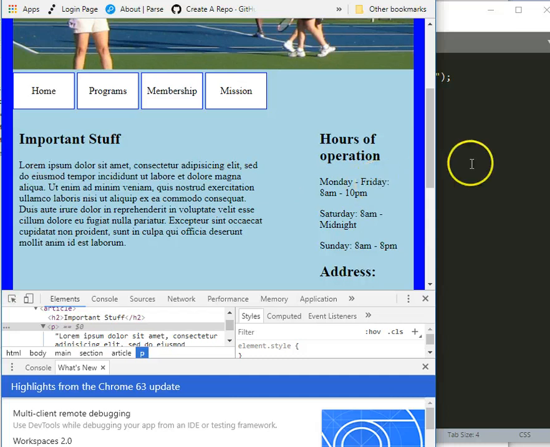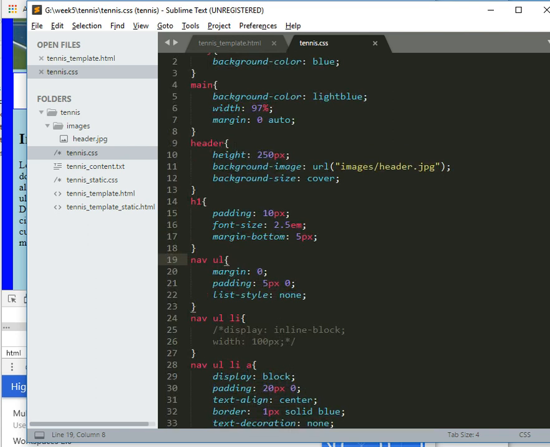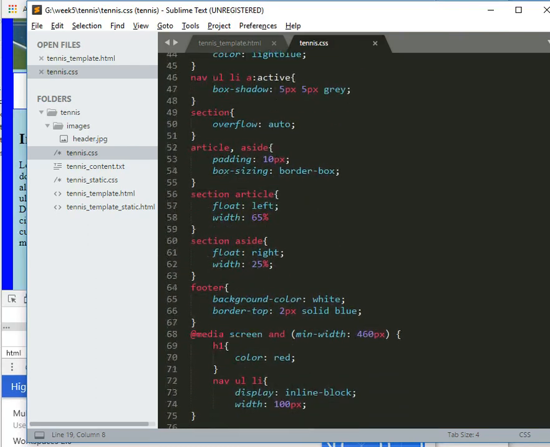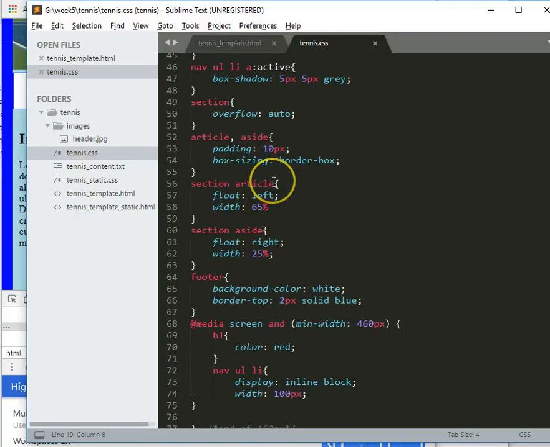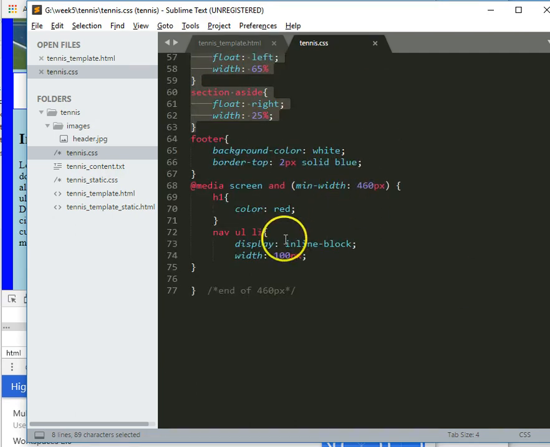So let's again go back into our page. Let's find why they are wrapping. And that's down below here. Okay, so if you remember, what we did is we floated this article to the left, we floated this article to the right, and we gave them those widths of 25%. So I'm going to go ahead and copy these, and I'm going to paste it down here and say, whoops, see that once it gets to 460, let me move this over.